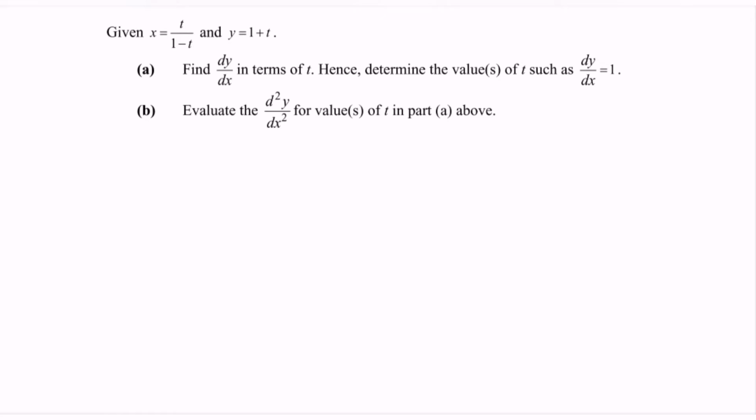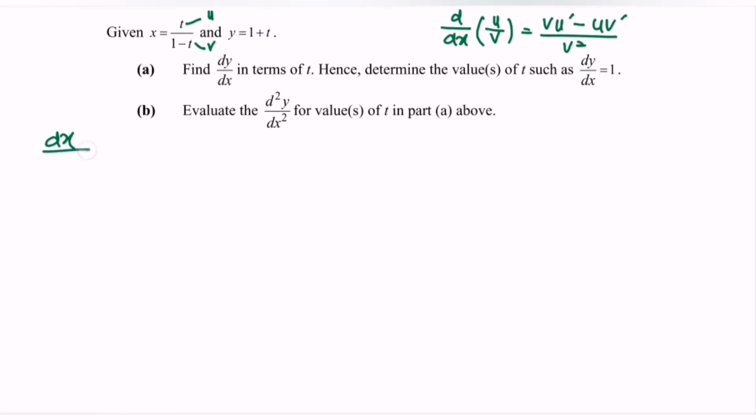So before we start, kindly state the rule for quotient rule differentiation. So here we have d/dx of u over v, and we have v u prime minus u v prime, over v squared. So focus on the x. In here, we are going to differentiate x with respect to t. So kindly name it as u and v.